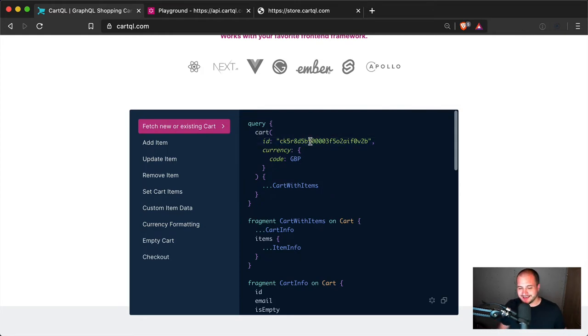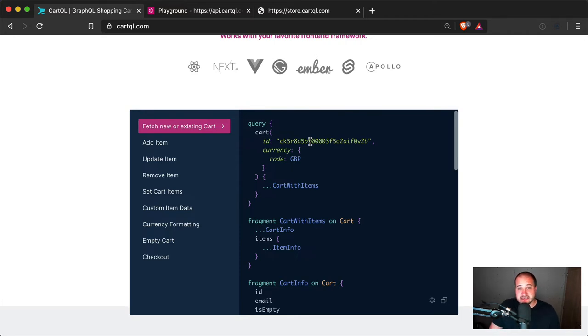Now, CartQL is a shared system. There's no authentication if you don't use the payment stuff. If you're interested in using that, then feel free to DM me, and I'll get you in on one of the subdomains that has the Stripe payment intents going. I'm a bit on the fence whether we should open that up or not. As I say, I think payments can be handled by you.